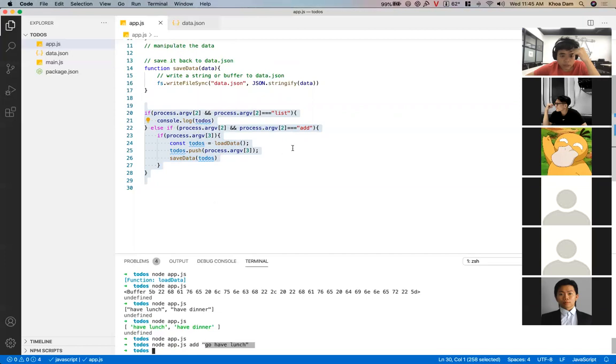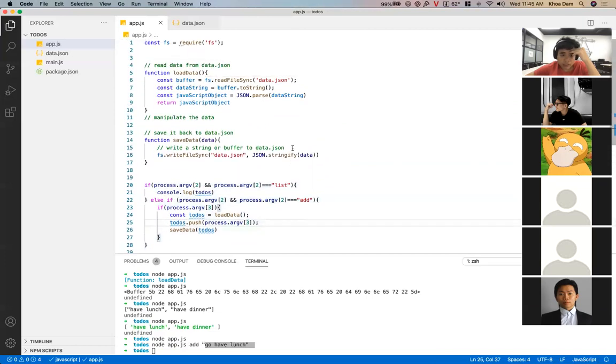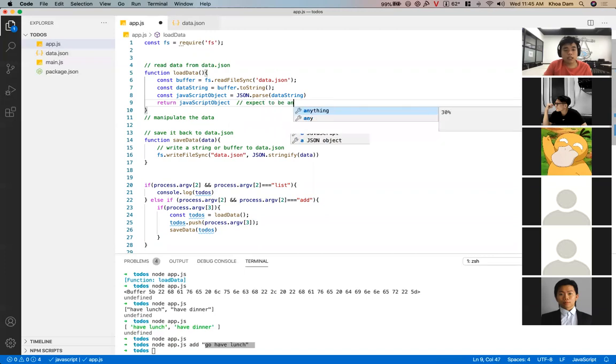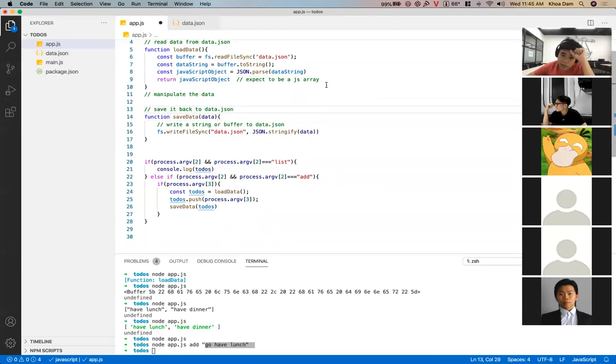So where do we get the list from? We define a function just to read the data from the data.json file here. The whole function is going to return the job object, which is a JavaScript array. Okay, an array is an object.